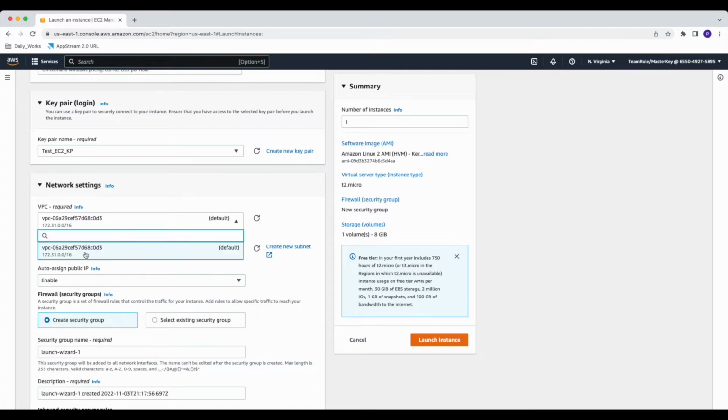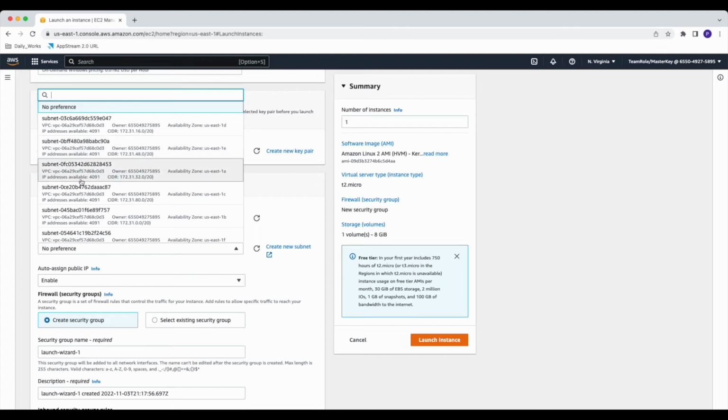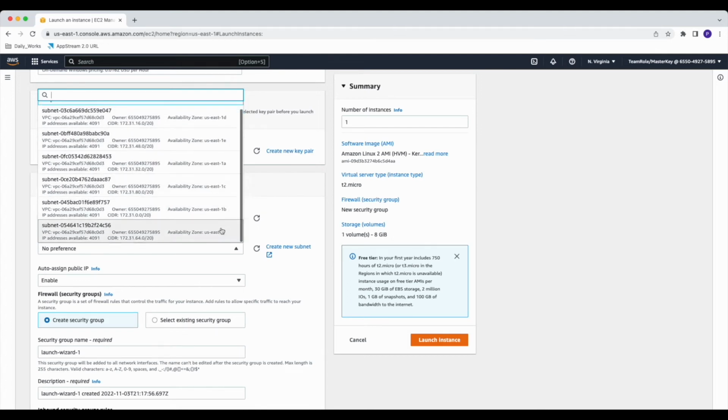By default, you have one VPC, that is the default VPC. If you have a custom VPC that you have created on your own, and you have multiple subnets and want to place it in a particular subnet, then you can go to this option, update the VPC, update the subnet. For me, let me go with us-east-1a.